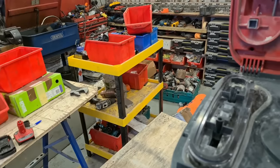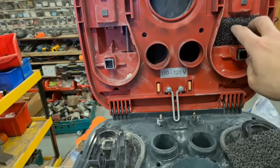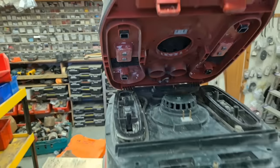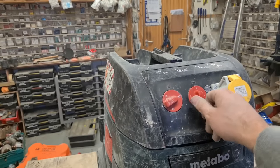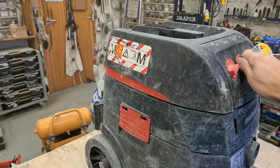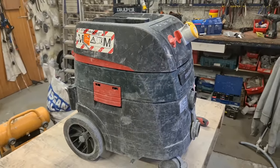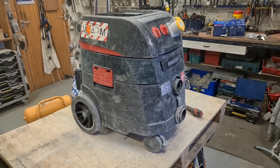And then lastly, reinstall these wee filters up here. Piece of foam or gauze, whatever you want to call it, up on here. And that should be her ready to run. Should be her.